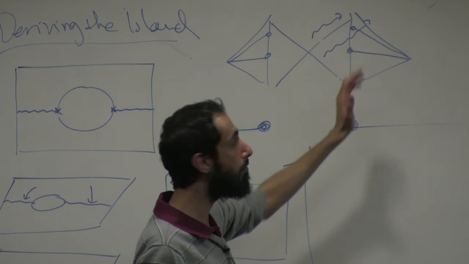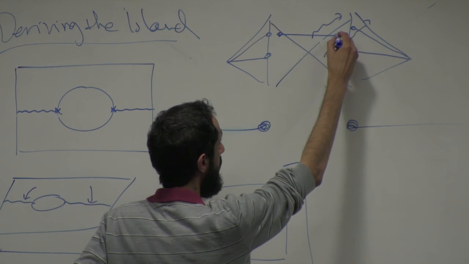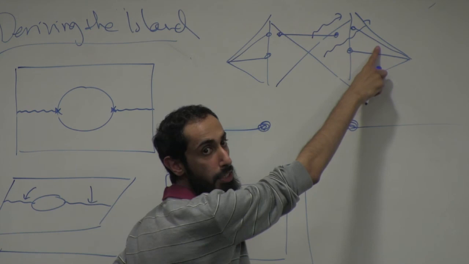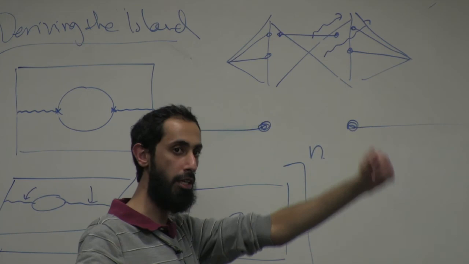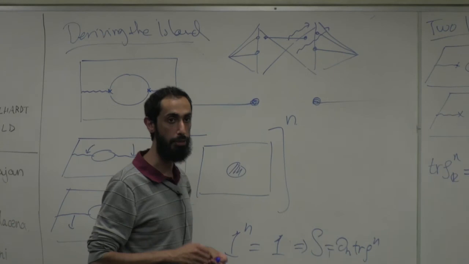And the resolution would be, in this case, that because of the island, this interior mode is actually part of the radiation. So there's no inconsistency with the entropy staying constant. And the interpretation you would attach to this is maybe something like ER equals EPR, that the inside is now part of the radiation. I guess that was shown by the PSSY map business and so on.